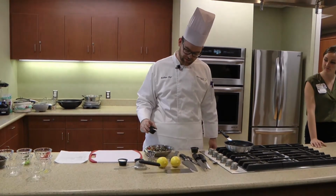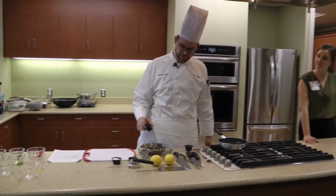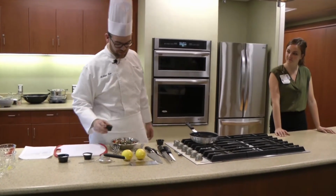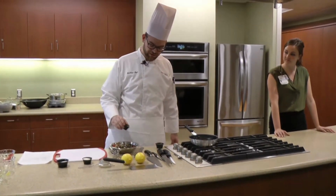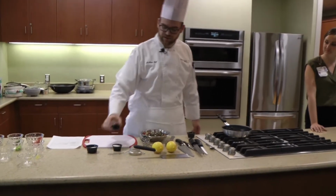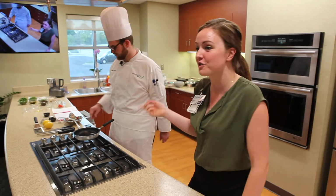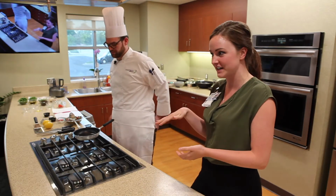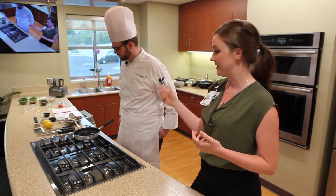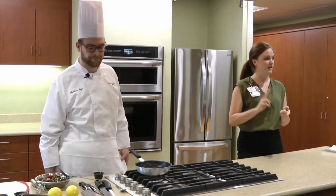Now, I did season the water for my lentils, so I'm not going to add too much salt, just enough to season for the vegetables and cheese. Now, pepper, add a little bit more. This is all generally to taste. They're a really good source of your plant-based protein and fiber. So if you're going to choose a carbohydrate, this one has a lot of fiber in it, a lot of plant-based protein in it.